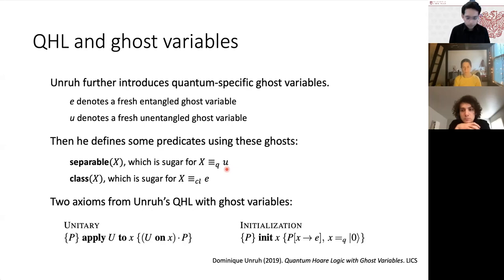Yeah. So my question has to do with notation here. For initialization, you have this notation P with X, open square bracket, X arrow E, close square bracket, which reads like an update: think of P as some kind of finite map and update the definition of X to be E. But of course, P is not a finite map. P is a subspace of this Hilbert space. So what does this notation mean in terms of subspaces?